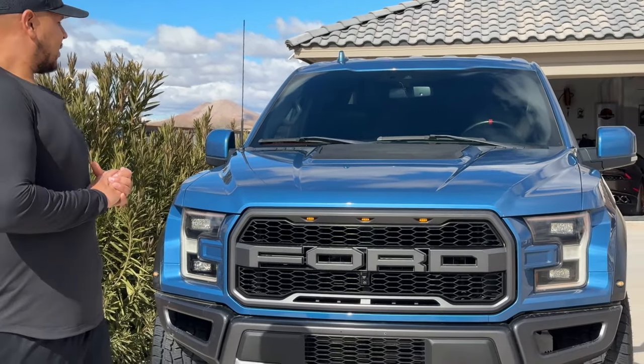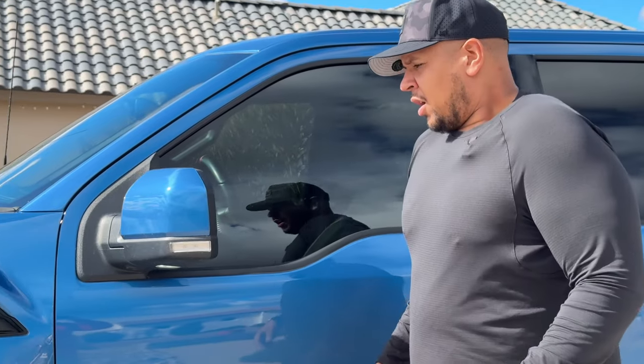I got another Raptor. It's another 2019. This one's stock. My friend Steve called me and said, hey, I have a Raptor. I don't need it. So me and Marley have been talking about things for a while and we wanted another one. And here's why.